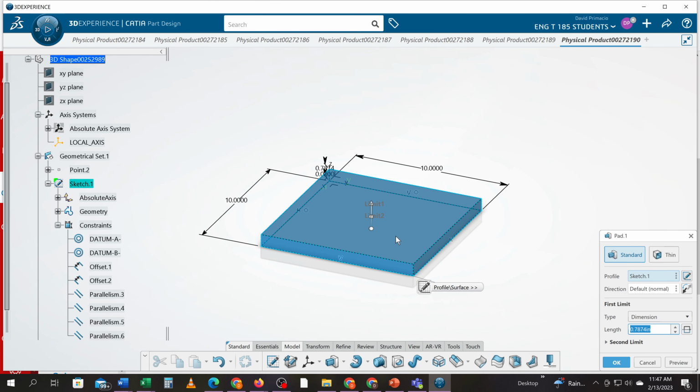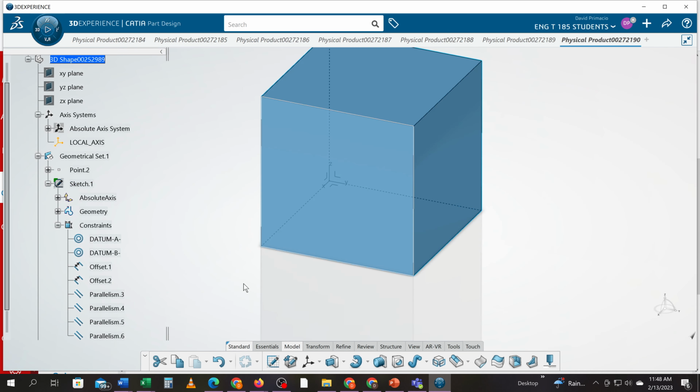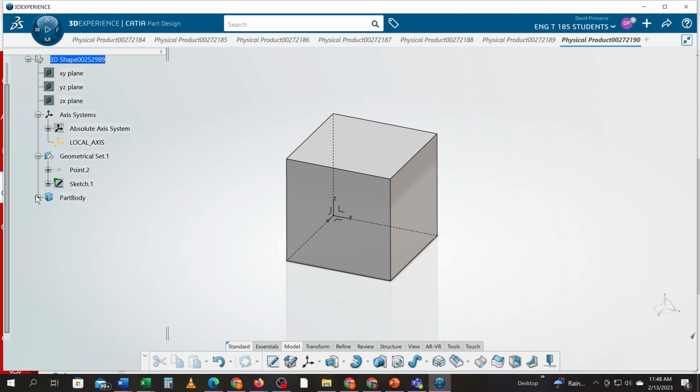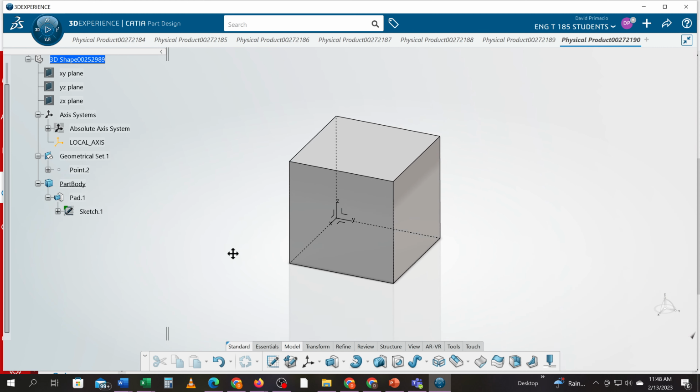Whoops, what happened? Okay, so I know length, width, and height are all 10, and then the problem is telling you, hey, in your geometrical set, you got a sketch, and in your part body, you got a sketch, and it ain't gonna like that. Sooner or later, you're gonna get into trouble, and it's not gonna let you modify it. We got really small parts, so it's not an issue, but once you start getting into a big part with lots of features, then it becomes an issue, and then there's no fixing it. So you got to take care of this right off the get-go, build good habits, and build it correctly in the first place. All right, one more time.